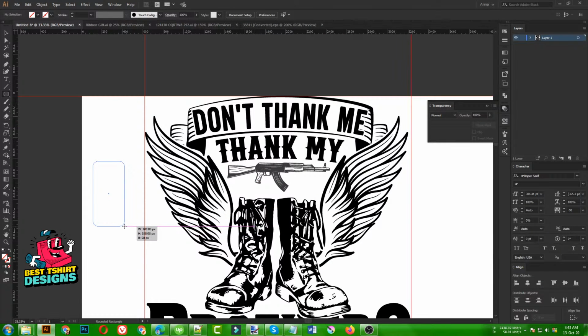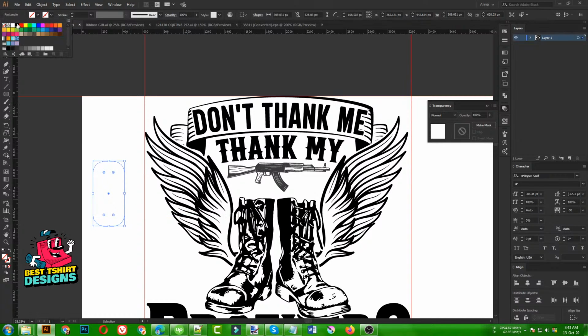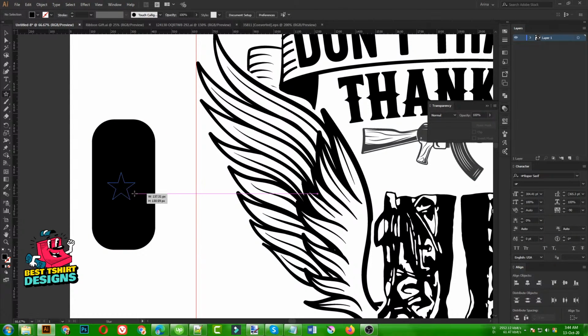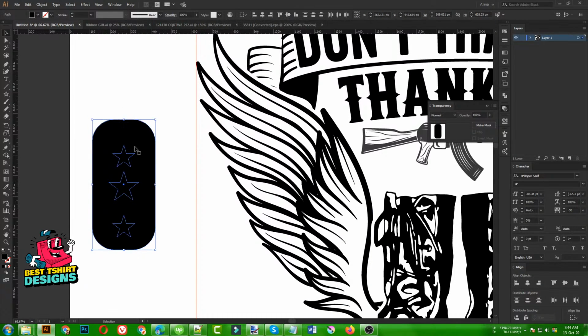Just make a rounded rectangle like this, just like this. Then fill this with black color. I am not going to add too much texture on it. I am just going to add a star here. Then I need to add a star in this area, a smaller one, then a star in this area, another one. Then if I select them, I can simply align them center wise, and once they are centered, I can select these 3 stars to vertically distribute their space. So once they are distributed, I am going to make a group.